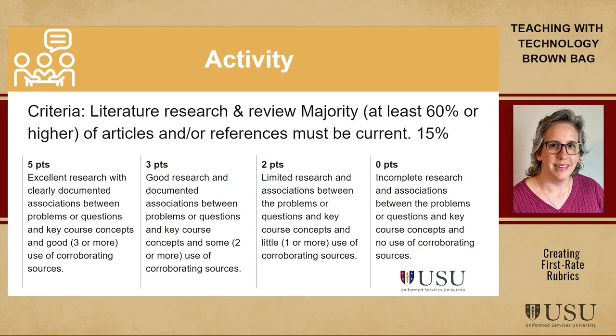And then to reflect back on the tip we just shared, perhaps currency of references shouldn't be worth the same amount of points as the actual literature research and review, right? So maybe that's the crux of this assignment, that you want them to do the literature review, and you don't want to give that the same amount of points as if they can check the box that they were all in the last 3 years or something. So when you split them off into different rows, you also may want to adjust the points possible.